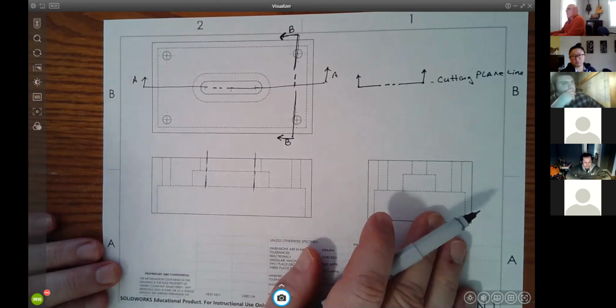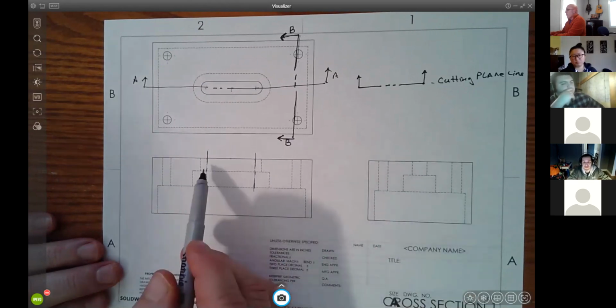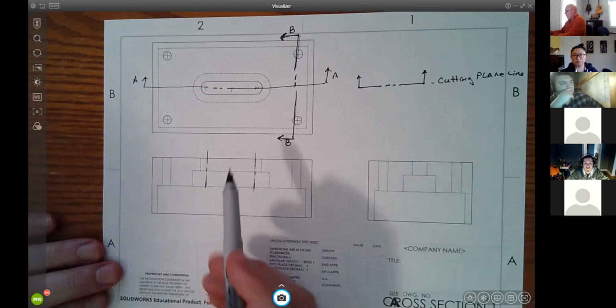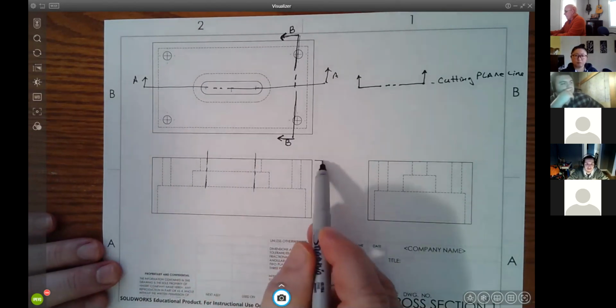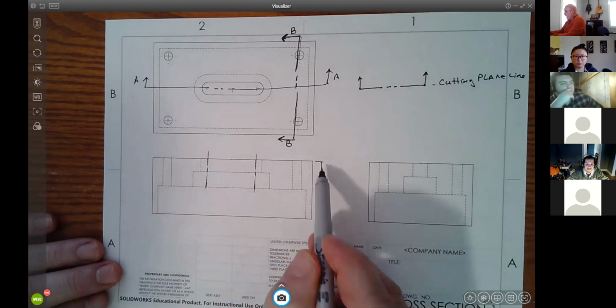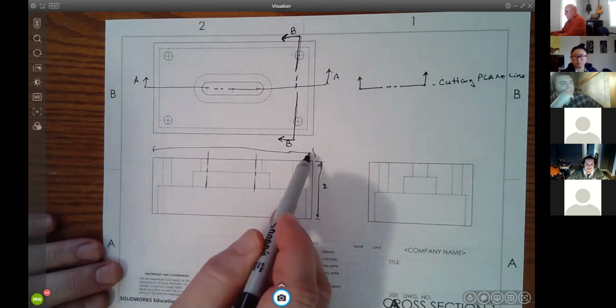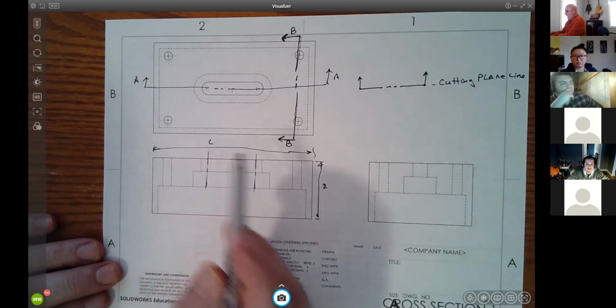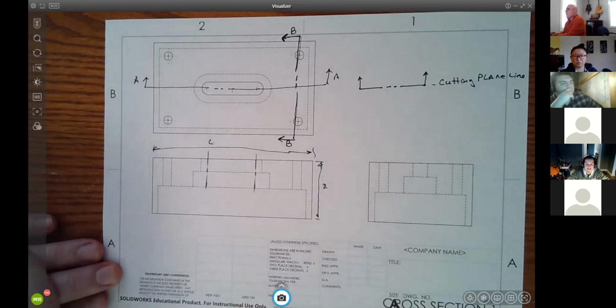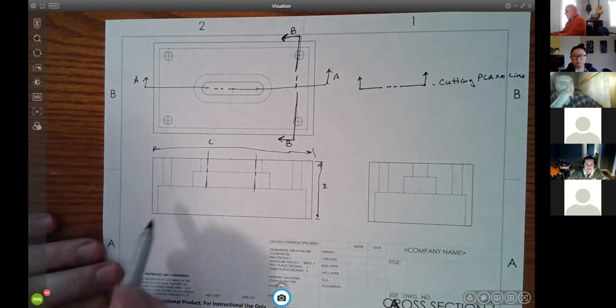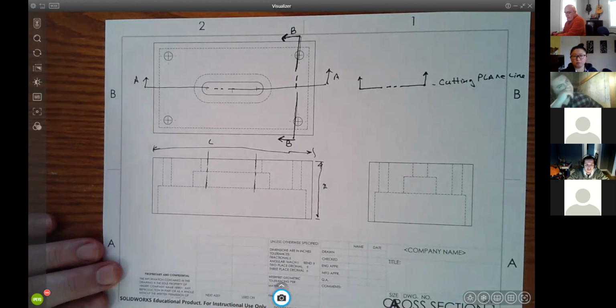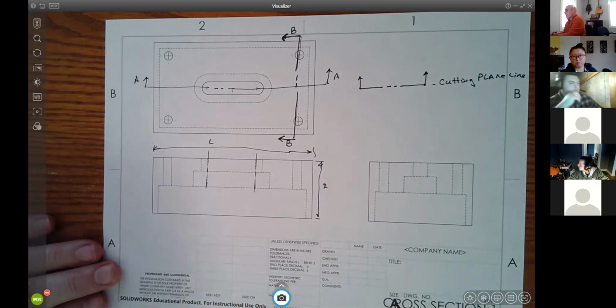And I'm going to replace the front view because really the only thing I can get out of this drawing right now is my height and my length. The only two pieces of information that I can give, because all these hidden lines I can't do anything with. Okay, so by turning those into section views or section drawings, it allows me to give some more information.